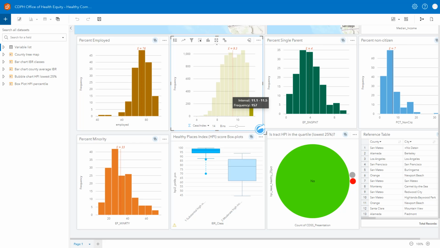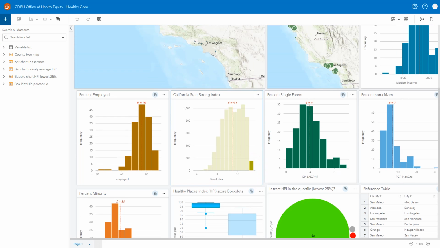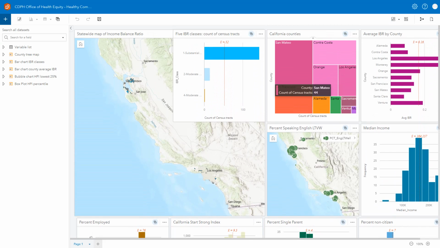Only 157 census tracts out of a total of 8,055 tracts in the 2019 data year fulfill this criterion. Unlike in previous selections, the county with the largest number of such tracts is not Los Angeles. It is in fact San Mateo County with 44 such tracts. Los Angeles County is fourth with just 15 tracts.